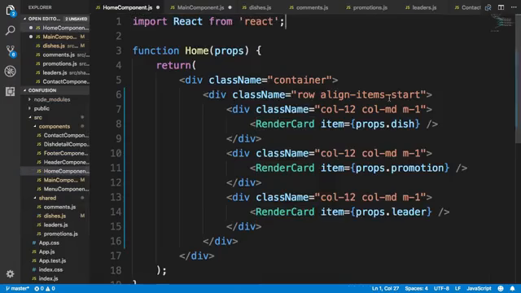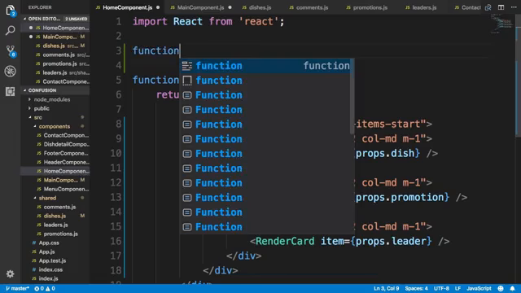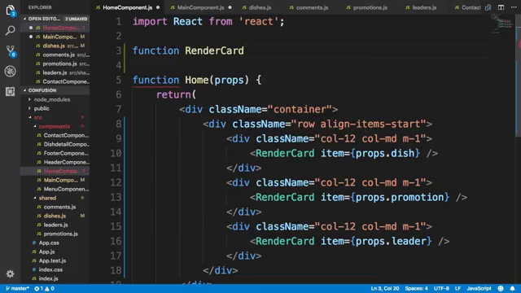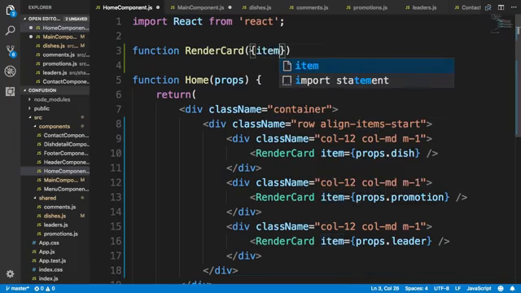Okay, so with that in mind, let's go ahead and implement another function component here. Now, since I'm going to use this function component only within this home component, I'm keeping it here, but you can put the render card into another component file and then make use of it from there by importing it here. But in this case, since I am using it only in this component, I'm going to just implement it here. So render card here. Now this render card will receive props, and the props will contain just one property, which is item. So I'm just going to extract that item out right within the properties itself. If you declare the incoming thing like that, then item will immediately become available to me for use.